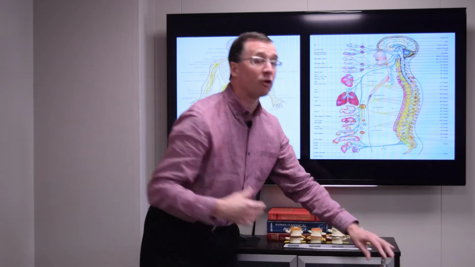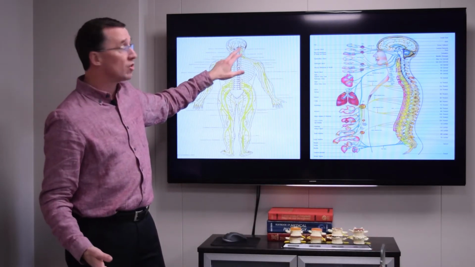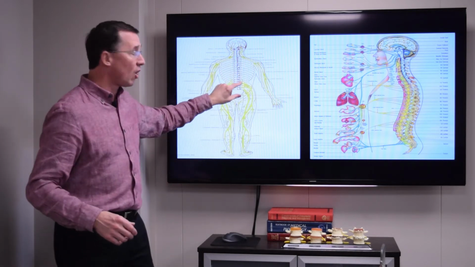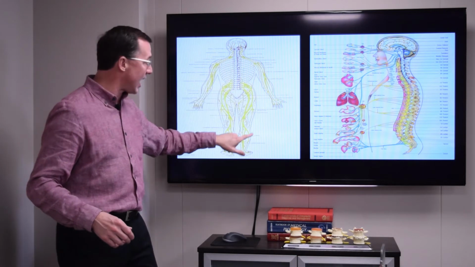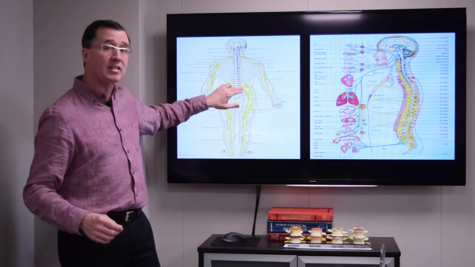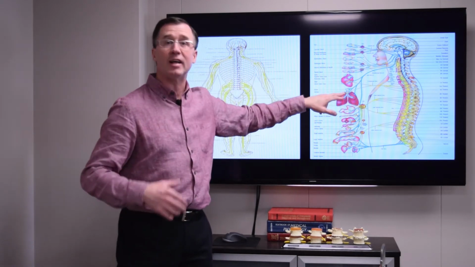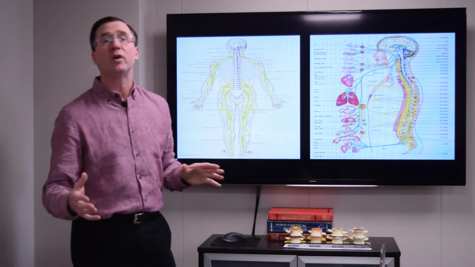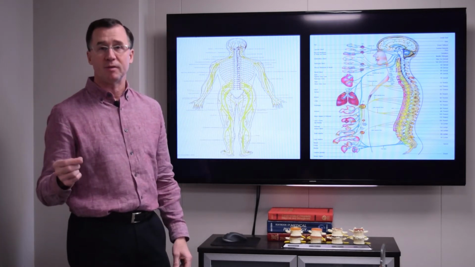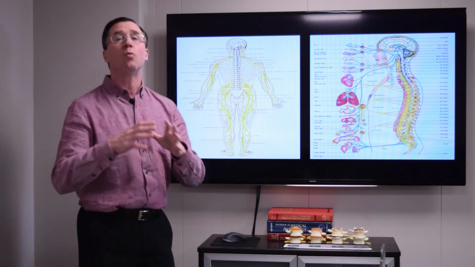Those health problems might be neck pain and headaches or migraines. You could even get pain or numbness and tingling in your arms and hands. If it's in your low back, you could get low back pain, sciatica, or numbness and tingling in your feet. But these are the same exact nerves that carry messages to all of your organs to tell your organs how to work. And if you interfere with the nerves to an organ, you don't get pain from that. You get poor function. And so this is the most important reason we adjust. We want you to feel good.